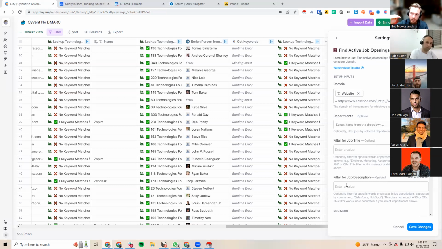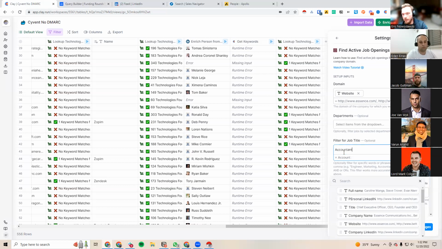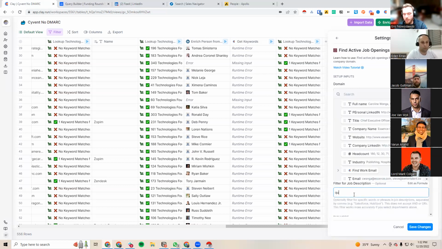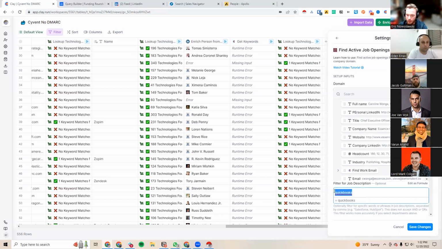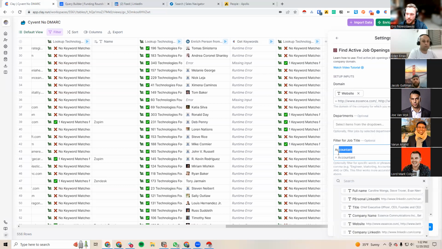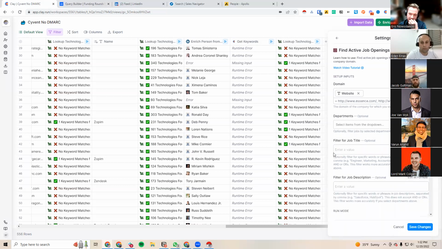So if we were looking for accountants, we could put accountant, and in their job description, they mention QuickBooks. We can make an inference that this firm is using QuickBooks because they're saying something like, as an accountant, you're going to be responsible for managing QuickBooks and this financial tech stack. But the same thing is in sales too. No one's going to install SalesLoft. Actually, there's like 1,000 companies that install SalesLoft on their website, but that's nowhere near all the companies who are using SalesLoft. You can find it in their job descriptions.